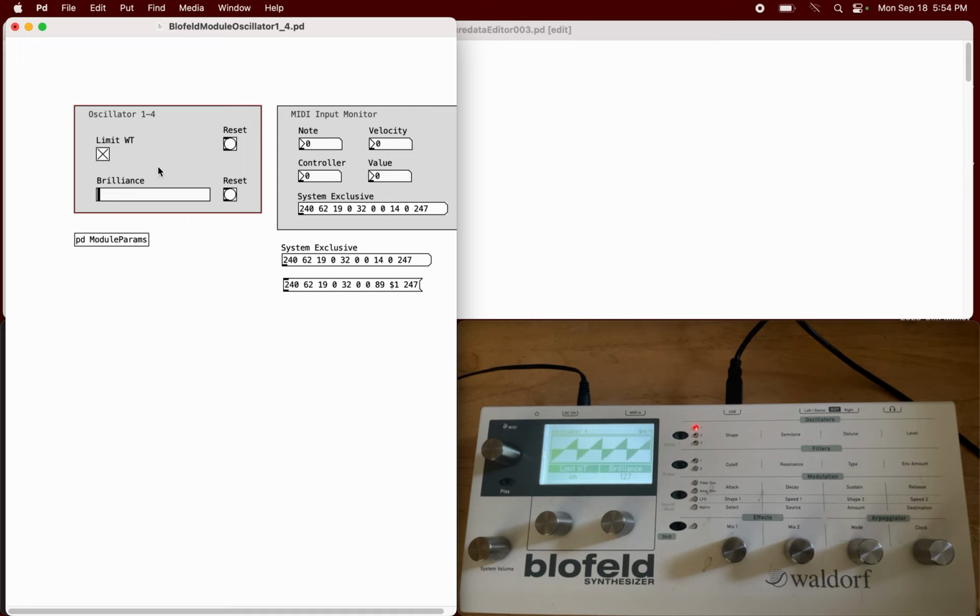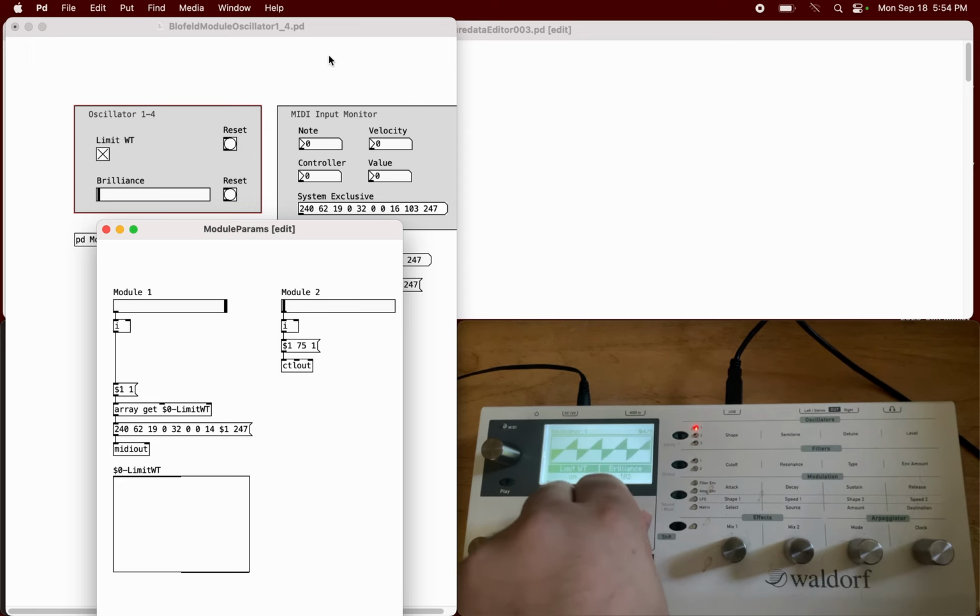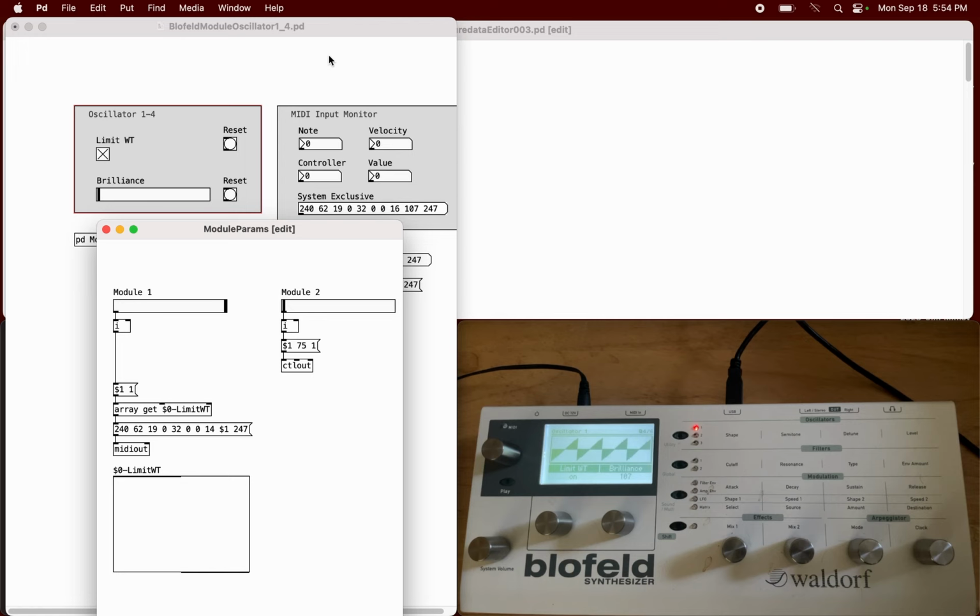Okay, and for brilliance, now we don't really have all that we have to go through, so copy, paste. And here it's 16, so we'll change the 14 to a 16. And we can delete that.